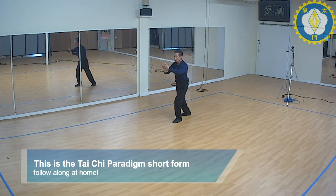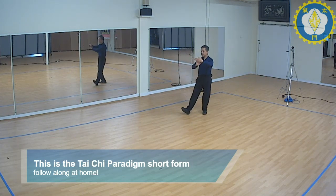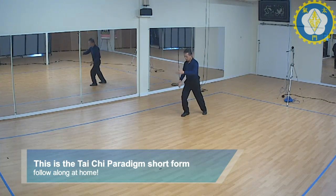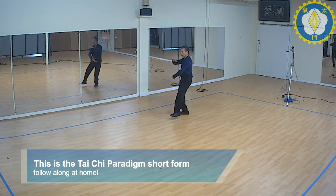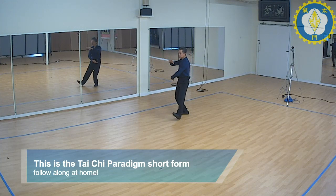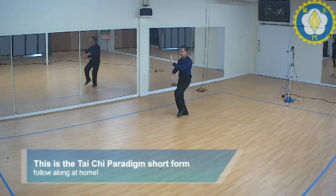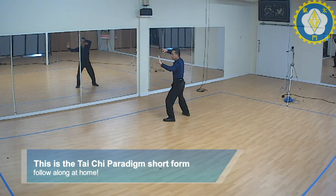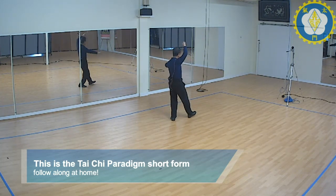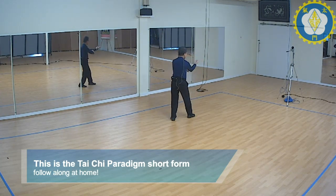I'm going to do one more. So yeah, legs are here. And then once you're in this position, your stance should be pretty much the way you've been practicing it going forward. Now, if you're going forward and you're not bringing it out enough, you won't be in the correct position. You feel a little bit imbalanced. Then you step forward.